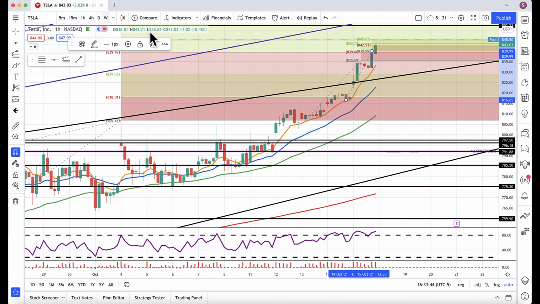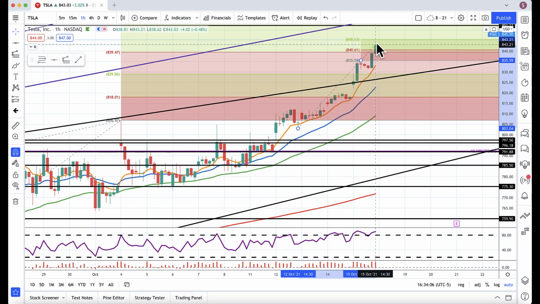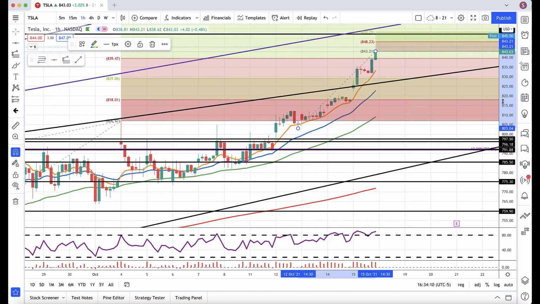Let's take a look. At this point, these levels, you can make notes. We're almost at 843, but 845.82 is minor. That's going to be a very minor level. We need to go back and still just use this longer term level. That was just something I used for the end of the day. We can move it up here, but we don't technically have a pausing bar, but it will give us an idea of what to target.